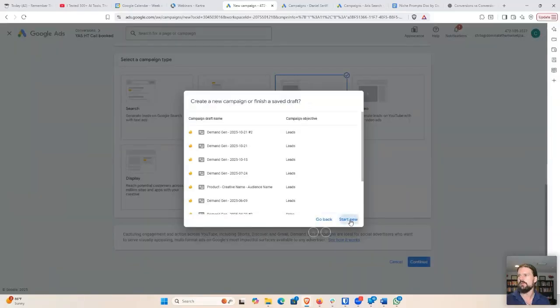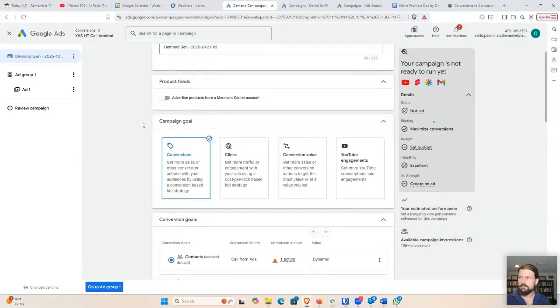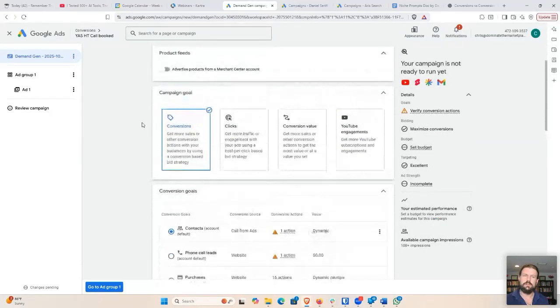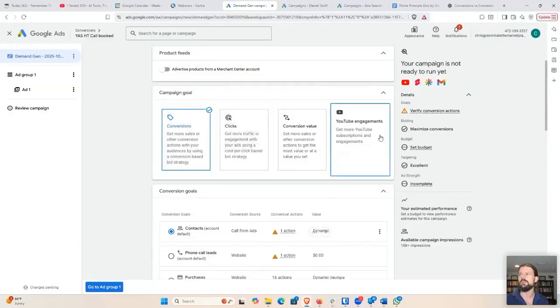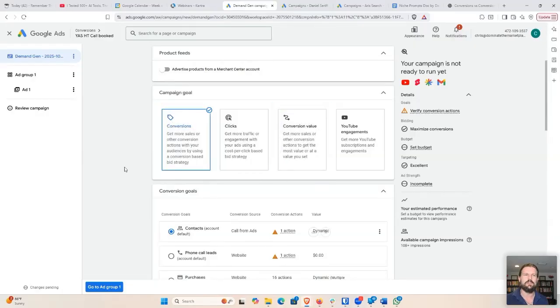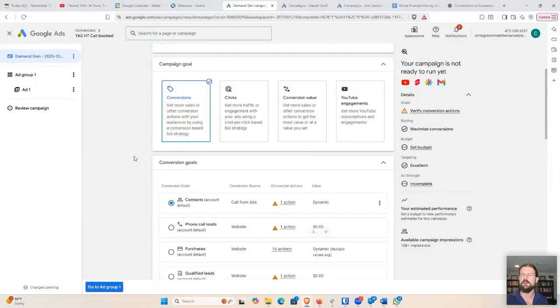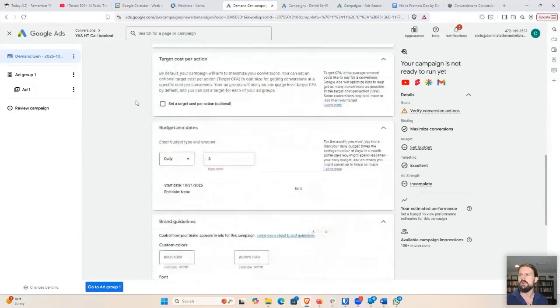We'll hit continue, start a new ad, and then, well, here's a little bonus one I wasn't going to consider as one of the 5, but your campaign goal, it's set automatically to conversions, so you just leave that. That's fine. If you set it to clicks or you set it to YouTube engagements, then that's not going to be good, essentially. So you want to set it to either conversions or conversion value. I'm not going to get into the difference between those. That's for another time. But conversion goals, okay, I'm not going to get into that here.